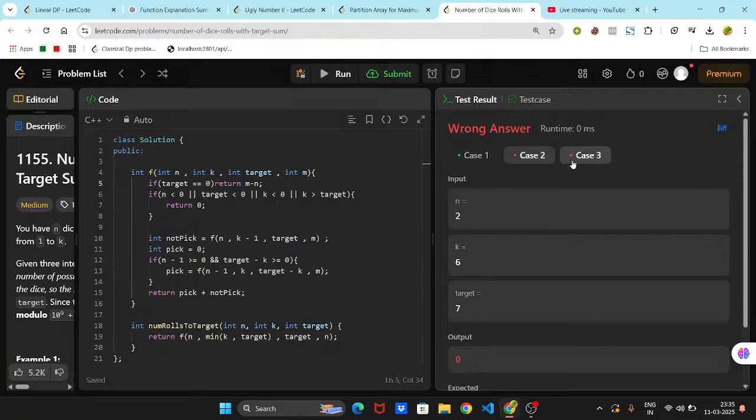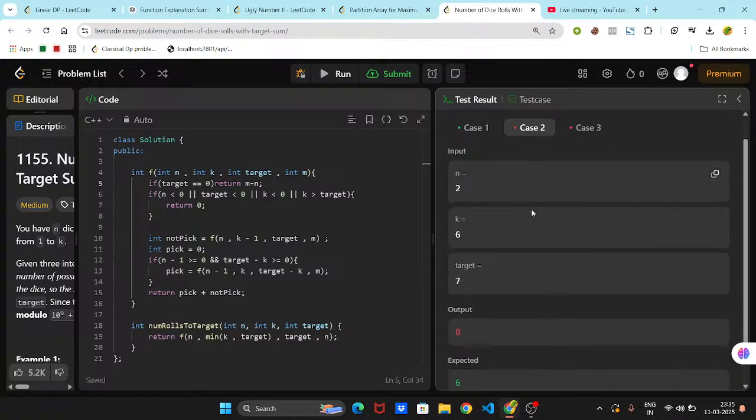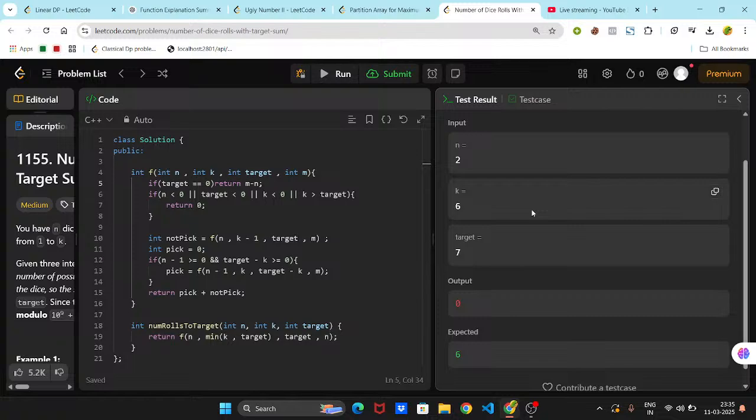So for the first case it is correct, but for the second and third case it provided the ultimately wrong answer, right? So I need to think about the approach. Why is it 0? I need to think about this.